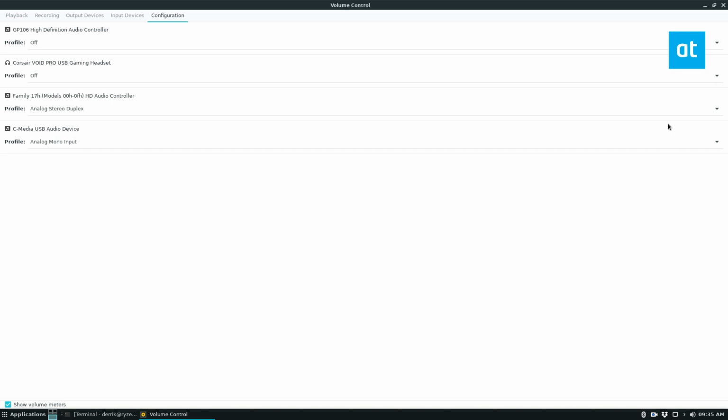And by the way, this also works if you have a USB sound card, but you have an analog system for your headset, like if you plug it in over USB. So as long as it's a dedicated sound device and shows up independently of your speakers, you can do this.